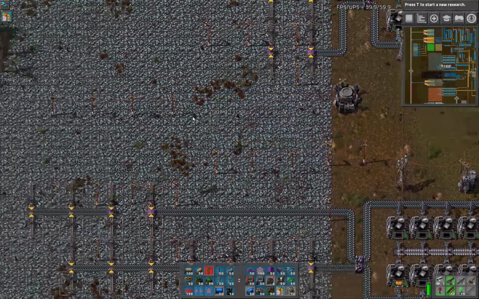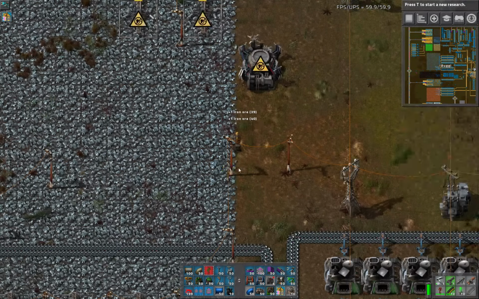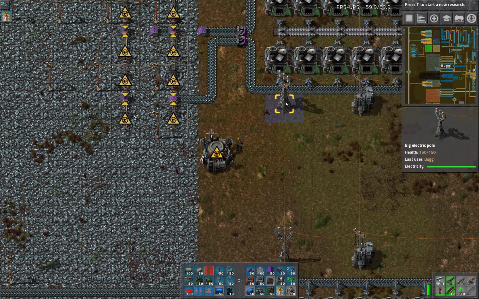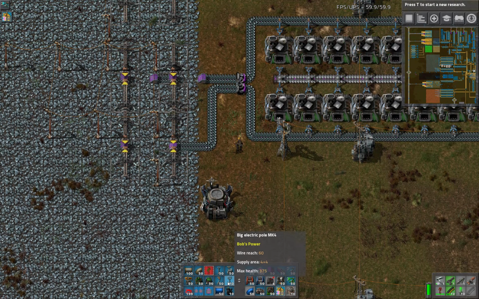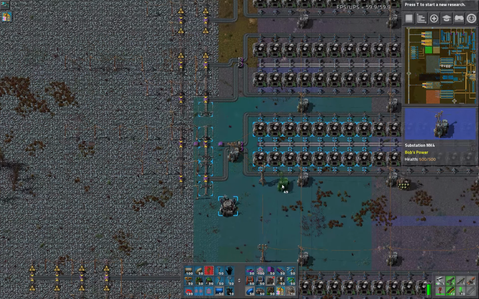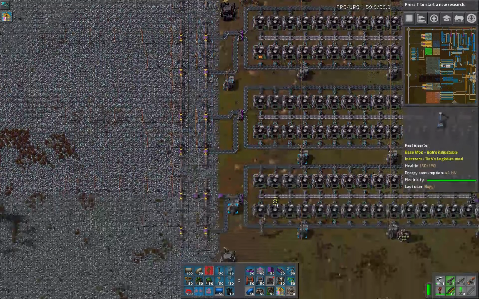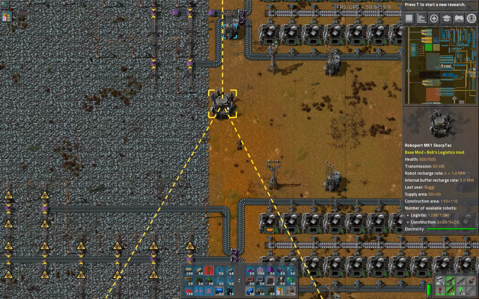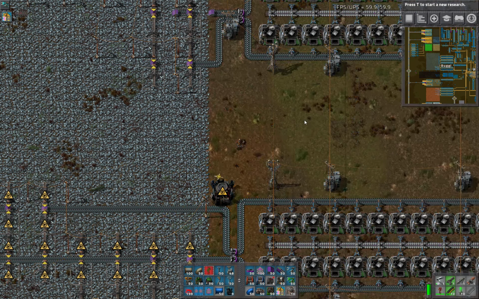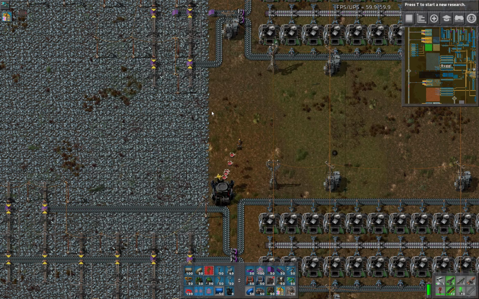Okay, let's get rid of the power. No, I didn't want iron ore. Good lord. Why do you hate me, game? Okay, everybody just calm down. I really hate that that's there. I'm gonna move you down here. Did I pick up any bots when I did that? Indeed, I did.